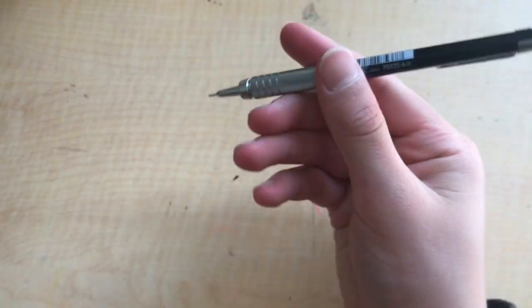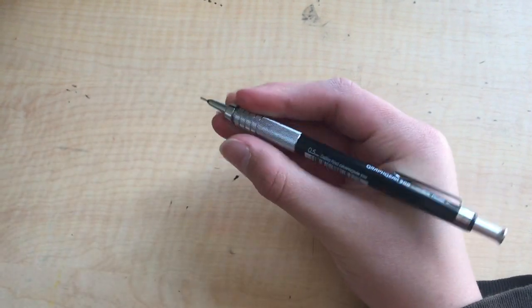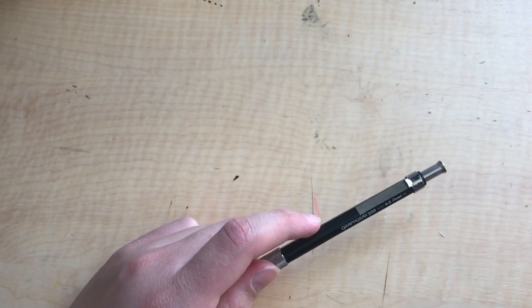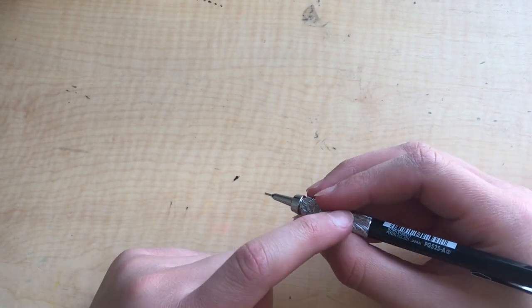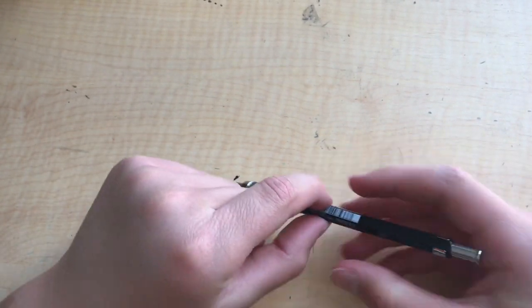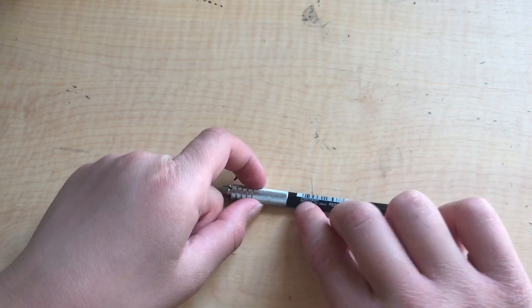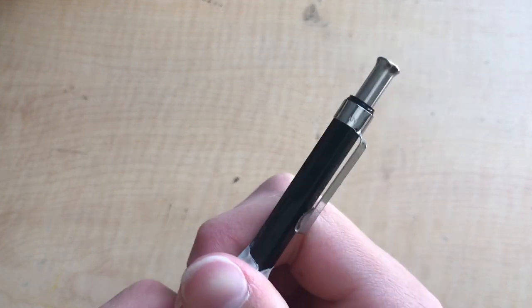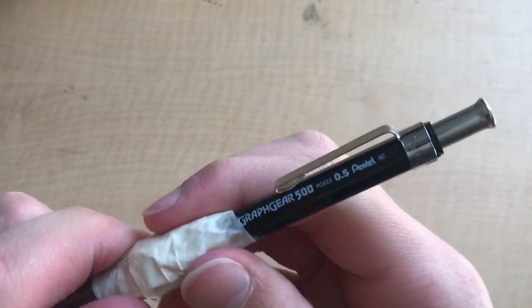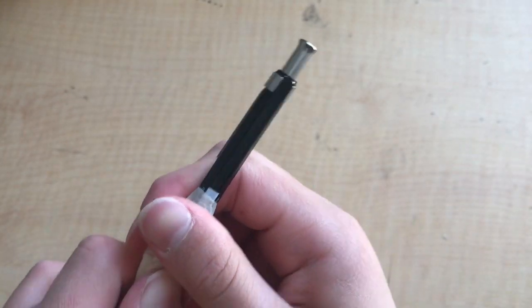I have to find the point here real quick, so if I hold it like this, where do I hold this pencil usually? Usually hold it like this. So we'll start about right here, right where the end of that logo is. Okay, now that we have the first layer on, you're just gonna pat it down, squeeze it down, make sure it's all nice and tight.